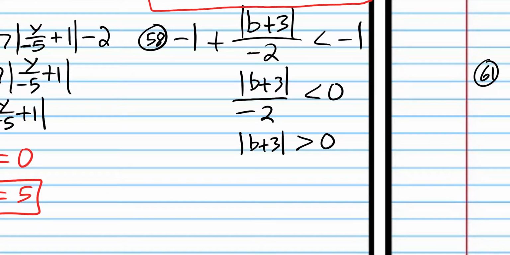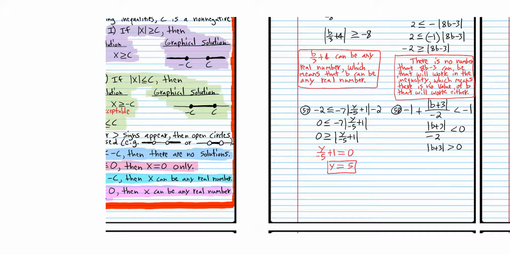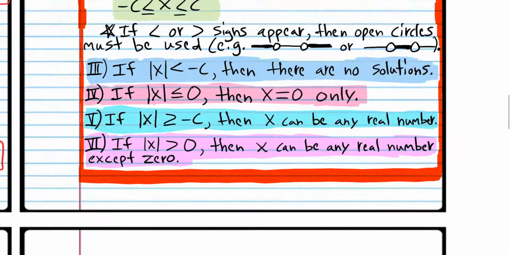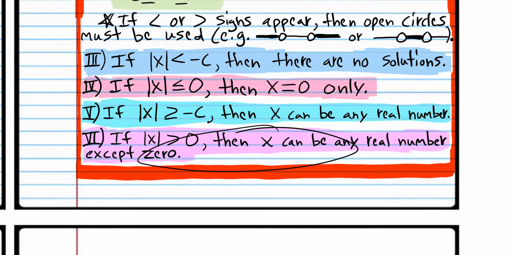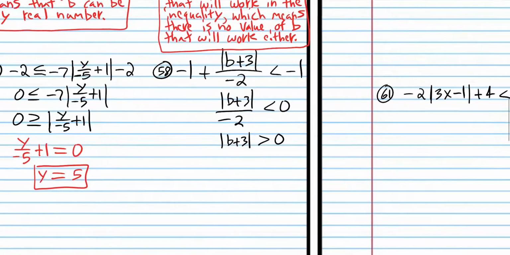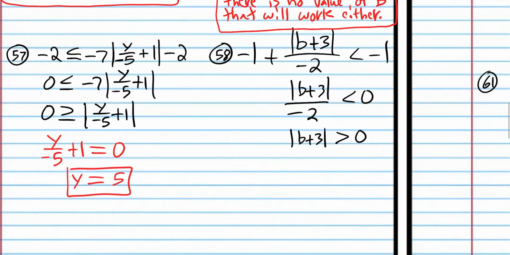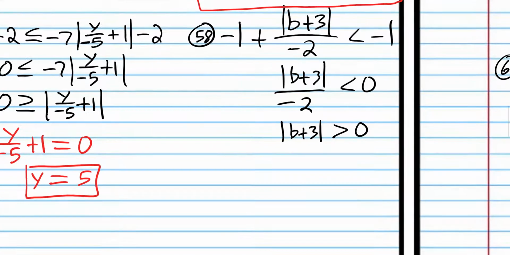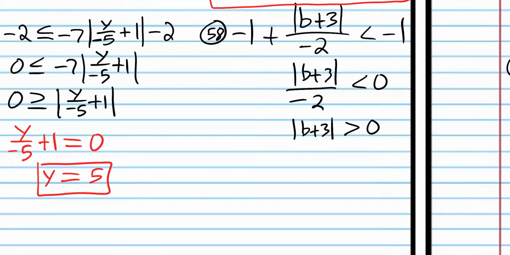And if an absolute value is greater than 0, that is the bottom situation here. X can be any real number except 0. Now, again, you might think, well, why is that? Well, you just plug in values and you can see inside here it can be anything. If this were 5, then absolute value of 5 would be 5. That's greater than 0. If it were -5, absolute value of -5 is 5. It's still greater than 0. Anything we plug in there is going to be greater than 0. Everything's going to work except 0.